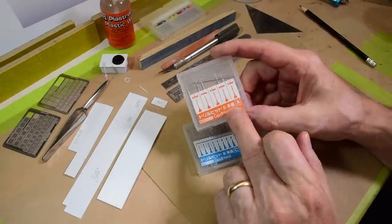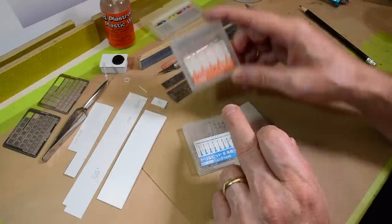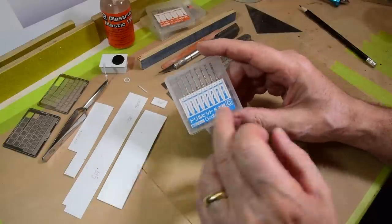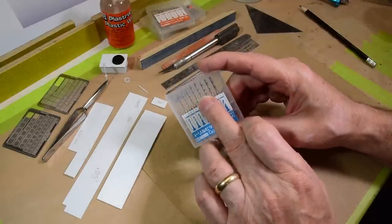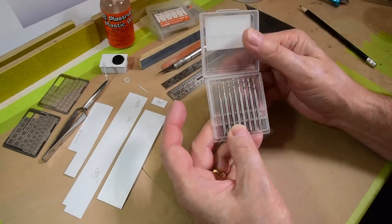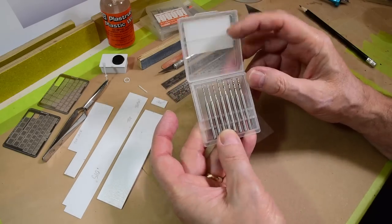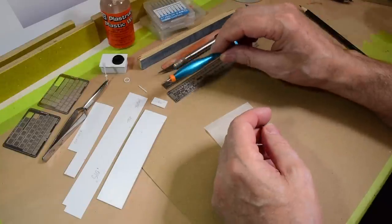And that's their A set by Godhead, which is probably the one you're going to need for sure. And then they've got some other ones. They've got this C set, and it's 1.1 millimeter to 1.9, which I like quite a bit as well. And these are really tough. They've got the heavy 5 mil shank on them. Okay? So you're going to need those, and then, of course, you're going to need a mandrel for them.